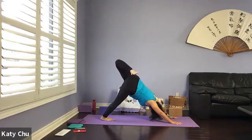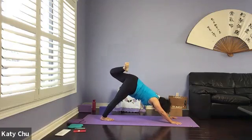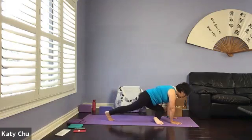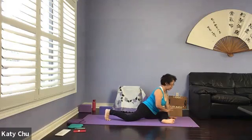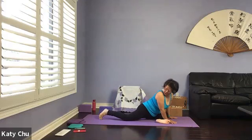Bending into the back leg. Look underneath the left armpit for a twist. And we're going to swing the back leg all the way to the top of the mat. Left knee to left wrist. Flexing the foot will protect the knee. And we're going to slide the back leg up.